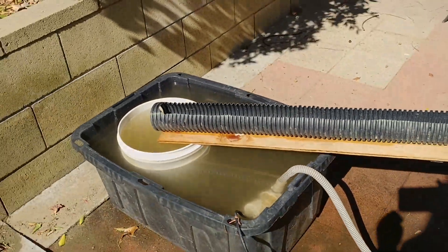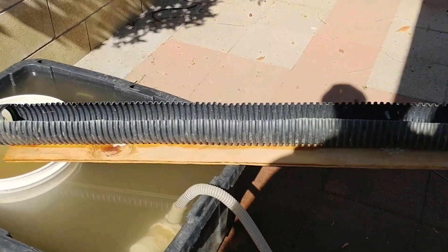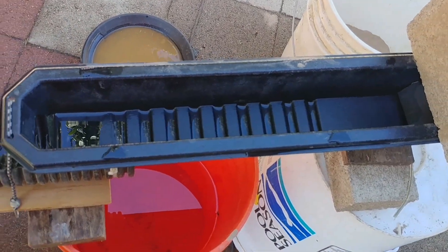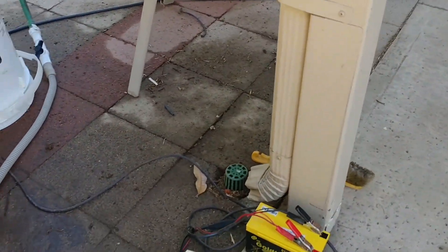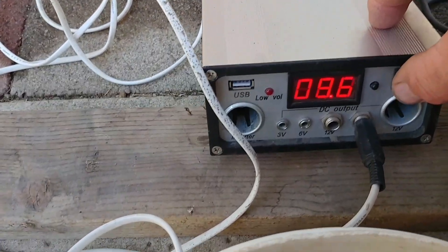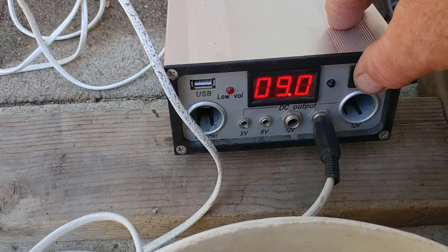Goes over to my pump that's in the bin, and we're doing a recirc — a recirculation system with a poop tube, poop tube into a bucket, going off of a bucket sluice right here. I probably don't have a full charge on my battery, but it still works pretty good. We're at nine and a half, so we're running about nine.